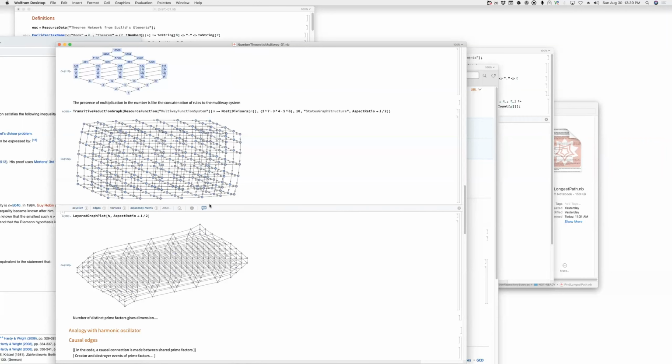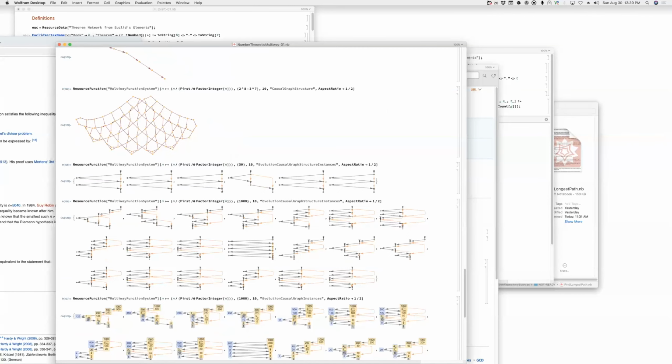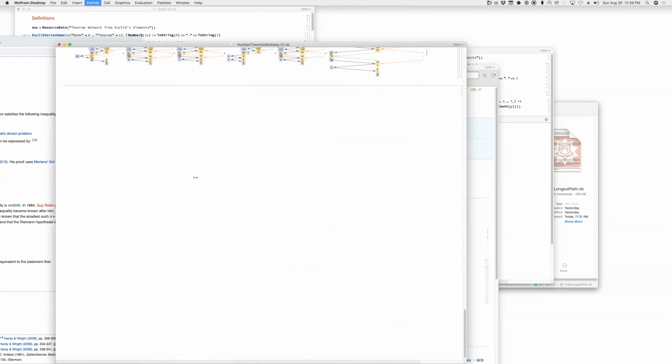What are you proposing here? I'm saying evolve t in time, and the phase change of the zeta function is literally a branchial phase change if you encode it as a multi-way function system. I am confused here. So you're saying Riemann-Siegel Z. If I plot that as a function of t, let's say t from 0 to 100, it'll have a bunch of sign changes. Okay, now what do I do?